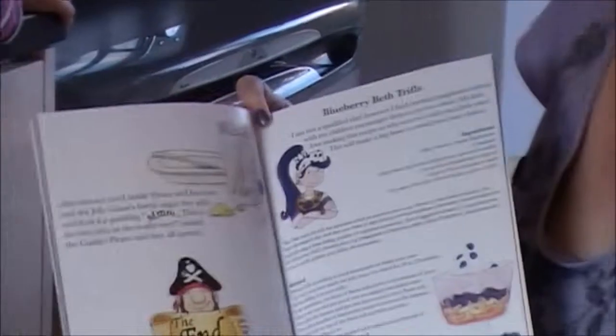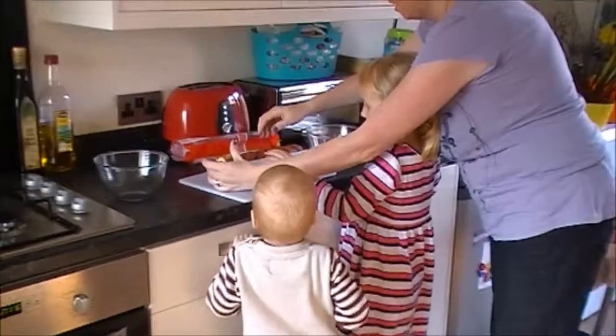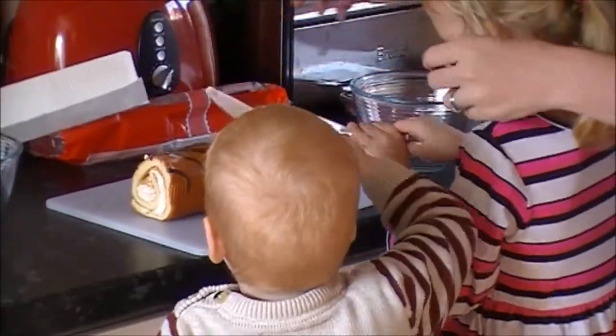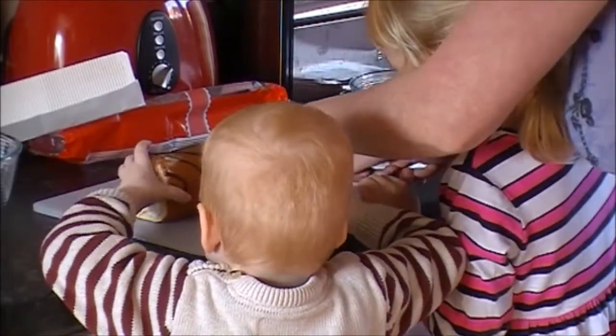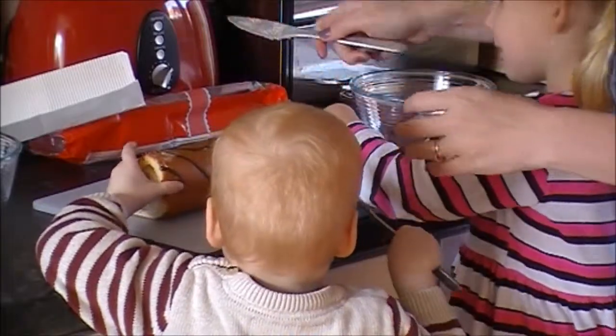We're going to do some chopping up of some Swiss roll first. Who can do that for me? Me! Right, we need to cut some slices of that up. We'll try and do some thin slices. That's it. And then put them at the bottom of your bowl. That's very good.